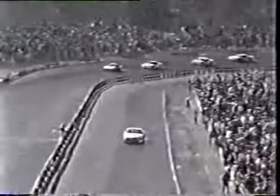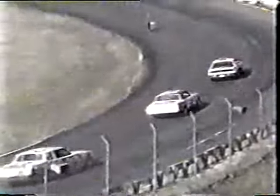Now let's check our leaders as they come by, buddy, on those 8 cars up in front. Waltrip continuing to dominate. He's led 99.7 miles on that 7-Eleven scoreboard for lap domination. It could be worth an extra $3,000 to him today. In second spot is Bobby Allison. And the third spot is now Ron Bouchard, with the fourth spot Ricky Rudd, as they get ready to go again. Let's go to Benny Parsons.